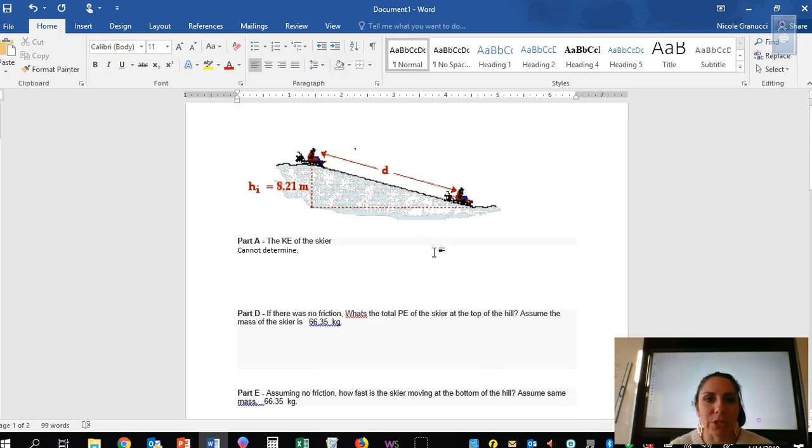But this is one of the questions on the quiz, and these were some of the questions that people had. So this one right here said, what's the kinetic energy of the skier? And although most of you are correct to say that it's probably going to be less, technically you cannot determine, because it could actually be 0, depending on how much friction. So you really can't tell how much the kinetic energy goes down.